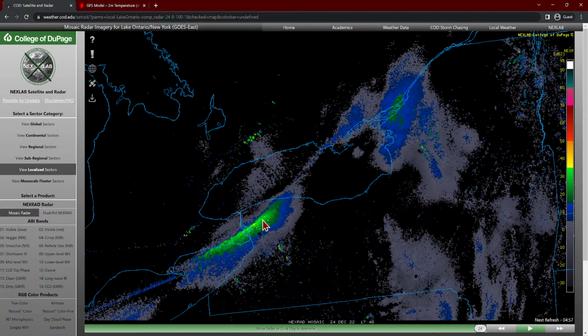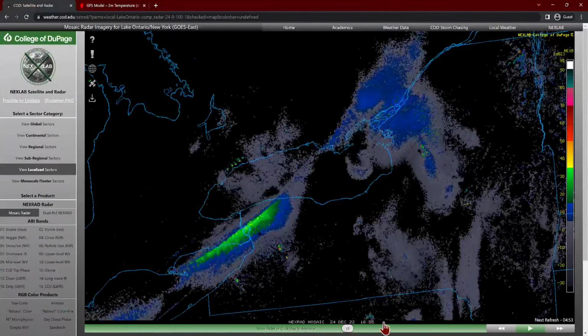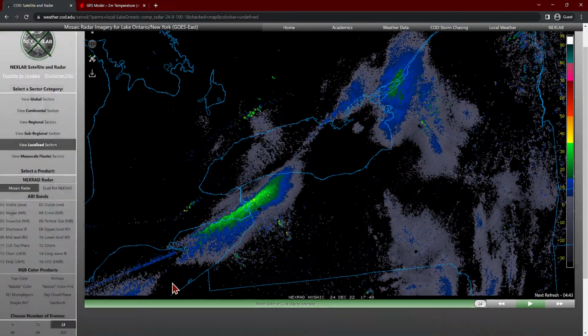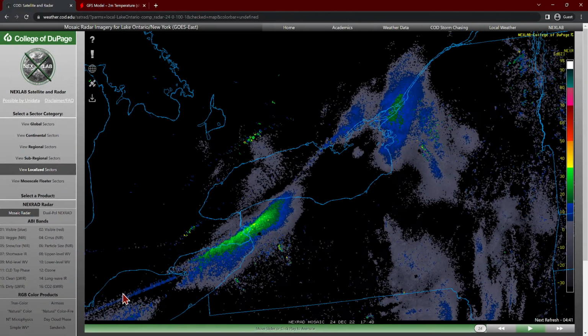I think anyone in this lake effect snow band right here is not having a very good Christmas Eve. This band has been pretty much very steady and intense since yesterday when the cold air started blowing through this lake here. What's happening is the wind is blowing pretty much all the way down the lake.